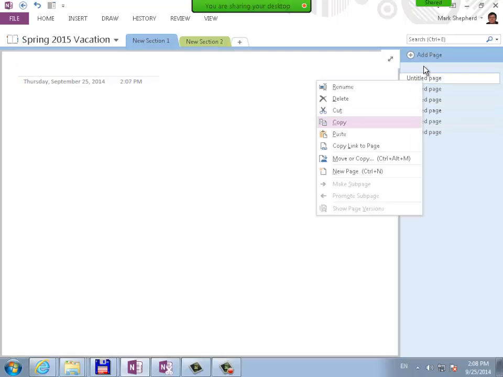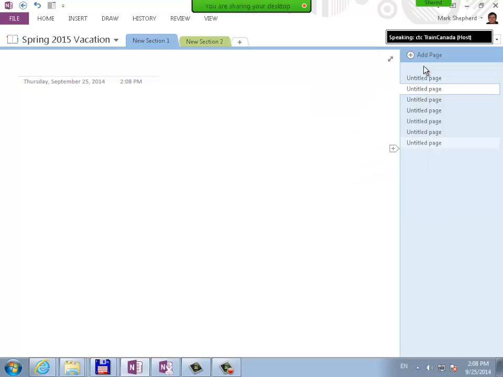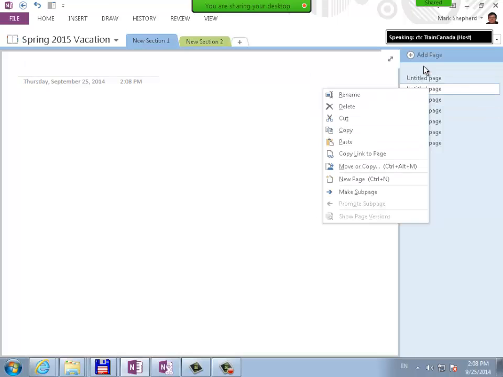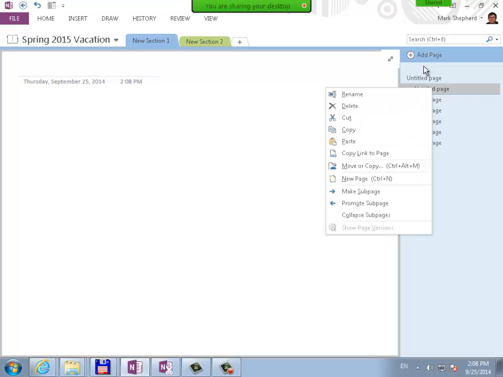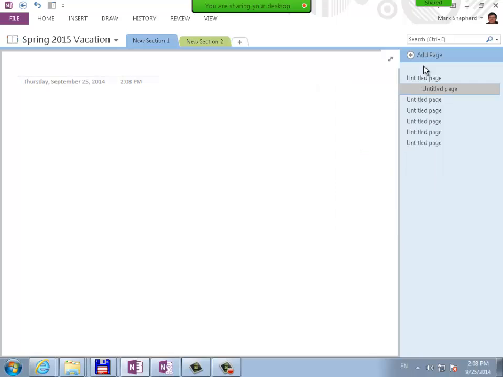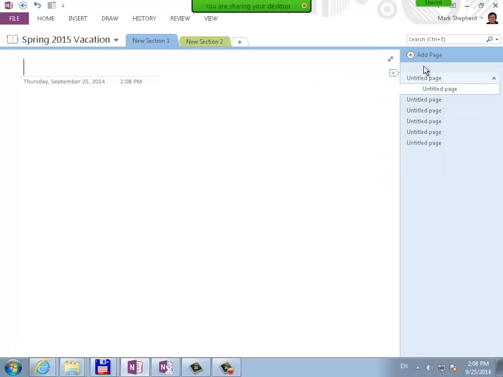I can also add new pages within these, and I can even promote these pages or demote them and create what are called subpages. So I can actually have pages inside of individual subpages. And in fact, I have 2 layers of subpages within this hierarchy. So if I was talking about OneNote as a hierarchy of items, whenever I'm actually typing in information on a page, the first thing I type in at the top is usually the title. But what's really neat about OneNote is that it's very free form.